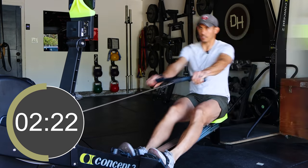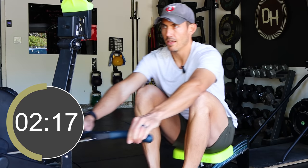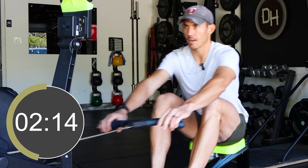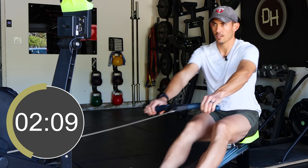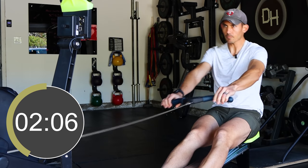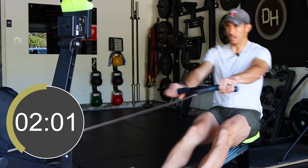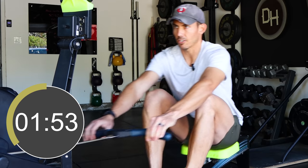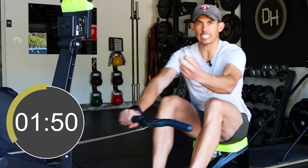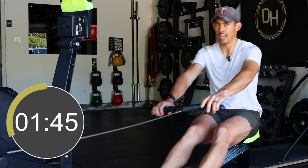Okay, stroke rate slows down. Notice how I'm going slower on the way up than I am on the way back. That's because we recover. It's called the recovery. So during that phase of the stroke, you can't do any work. I can't work on the machine as I slide forward. And I don't use stroke rate to make me go faster on this machine. I use power to make me go faster. And once I can control power, once I can harness the power, then stroke rate will make sense and it'll be effective.